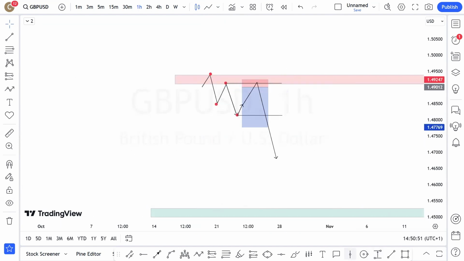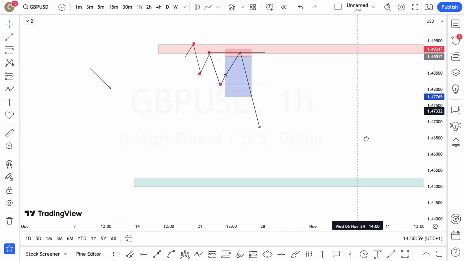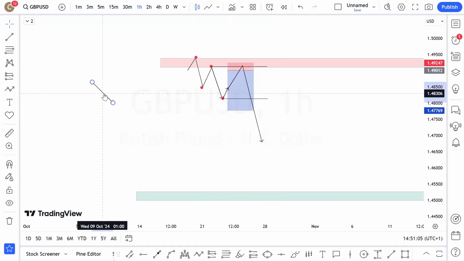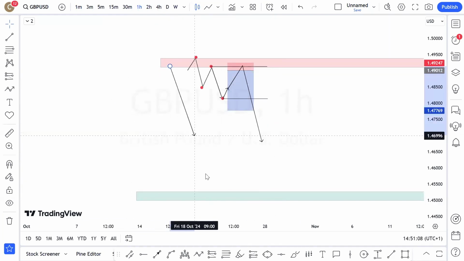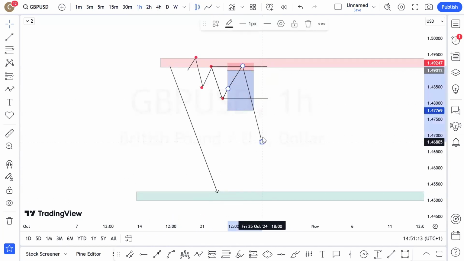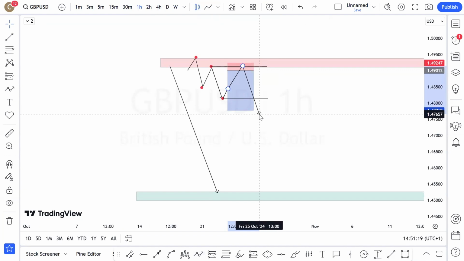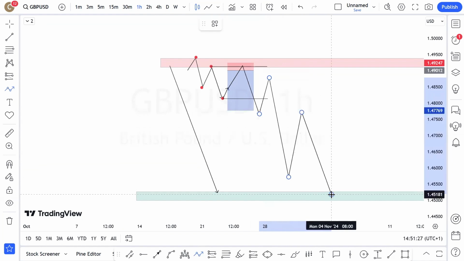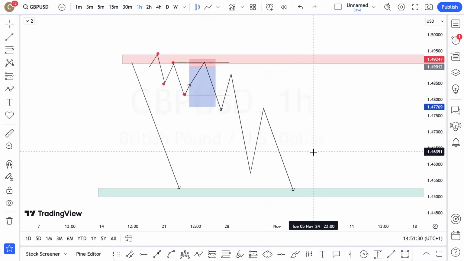So the market does not go in a straight line. It doesn't go like this. Even when it's going down, we know that ultimately the way price moves is that when it leaves this resistance, we are coming to this support. But it's not going to drop from this zone to this place in a straight line. This is how it's going to be moving. It will go like this, do a correction. From this place, it has taken out this zone. It comes back here again, corrects again, comes back here before it gets back on this zone. This is how it's going to go, right?